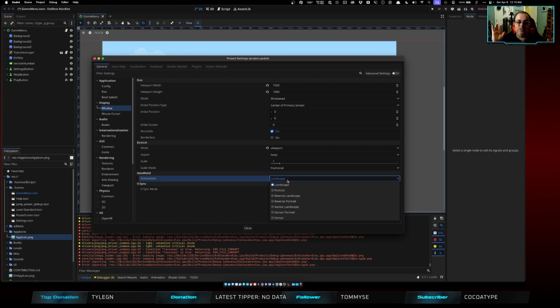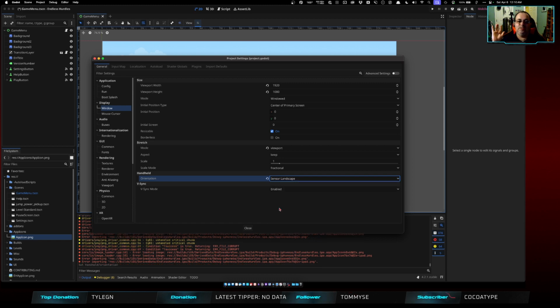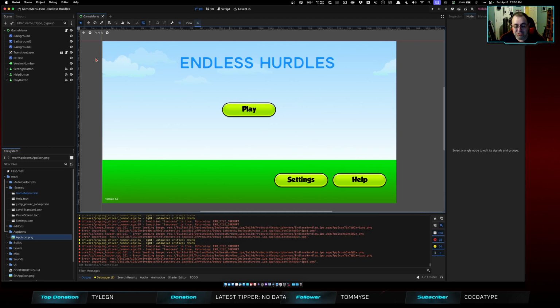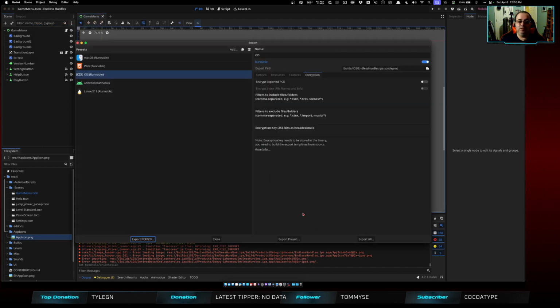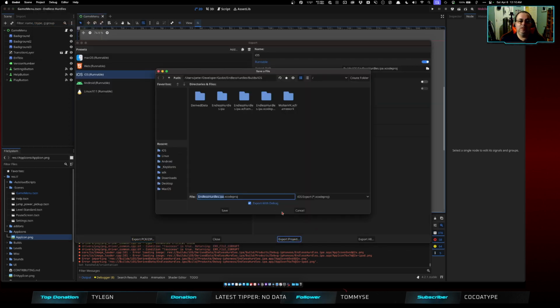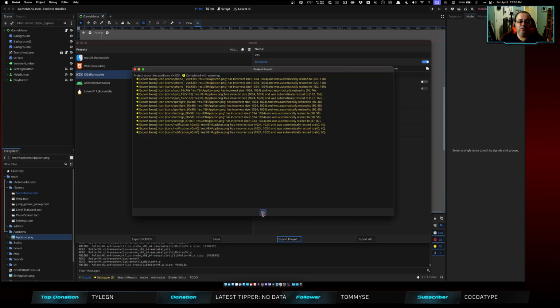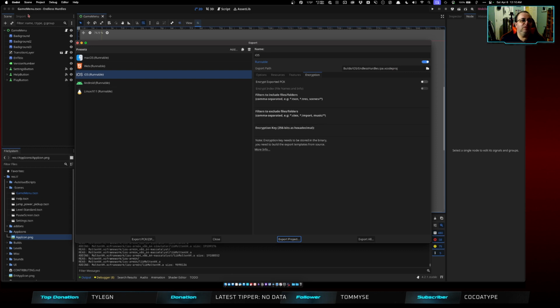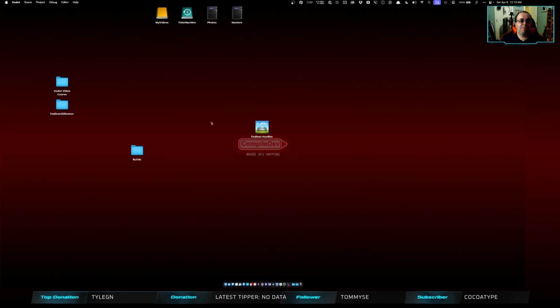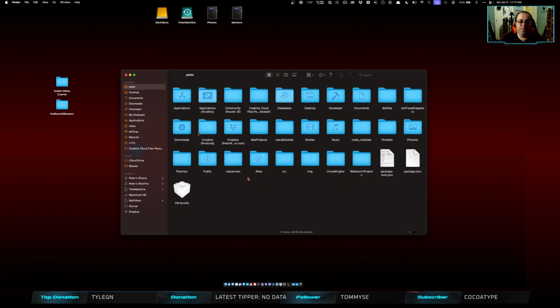But if I set it to, okay, wait, sensor landscape, maybe, hello. But God, I hope it's this simple. Really needed to be this simple. Please be this simple.